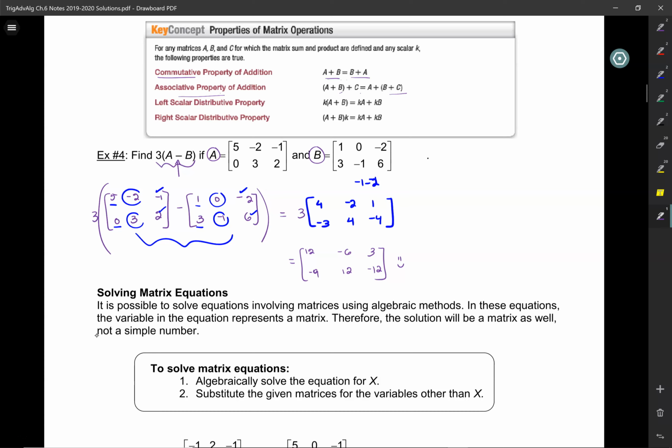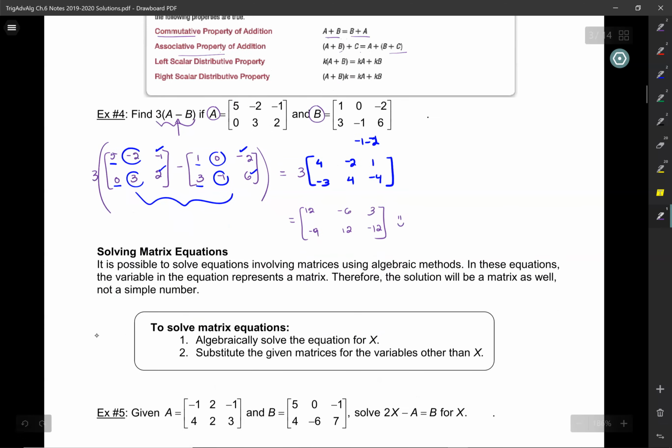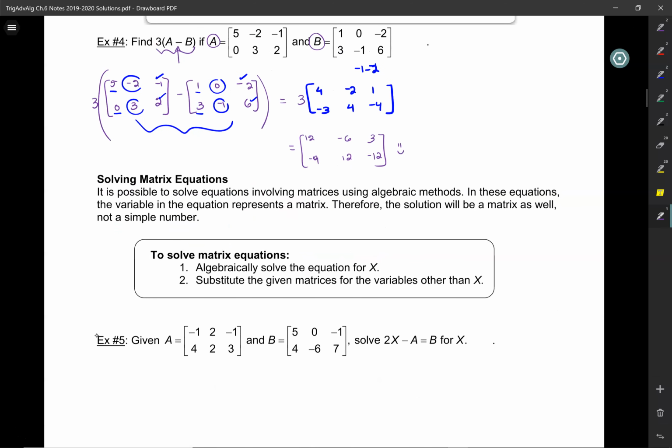And of course, we can't do math if we can't solve equations. How do we solve equations? Let's solve a matrix equation. But first, let's remind ourselves what it means to solve an equation. If I have a cute little equation that looks like this, all of these are numbers. 3 is a number, x is a number, 6 is a number. Basically, I add 6, 3x is equal to 6, divide by 3, divide by 3. X is equal to 2, okay?